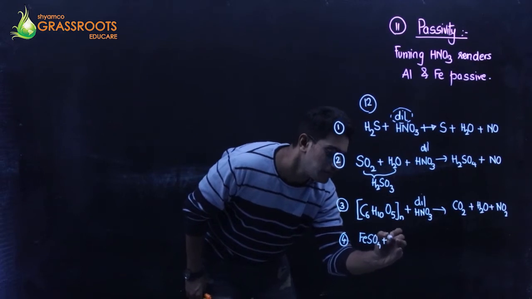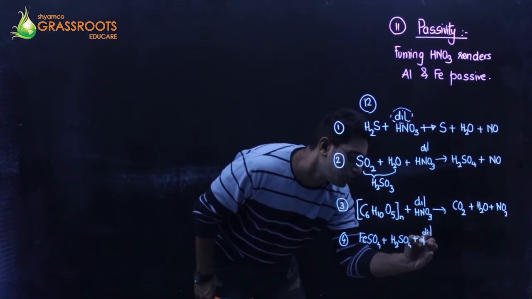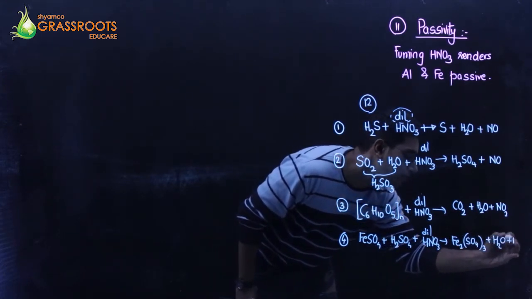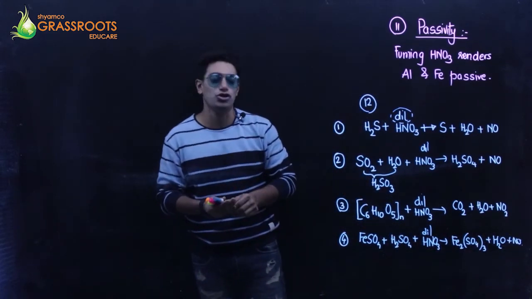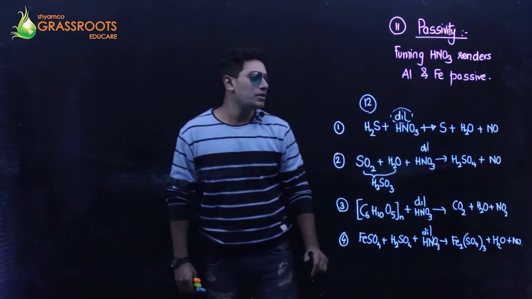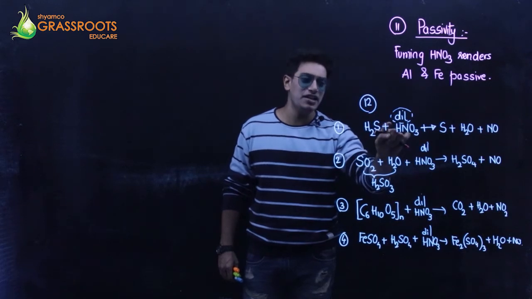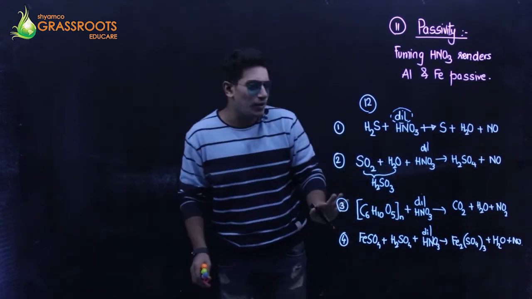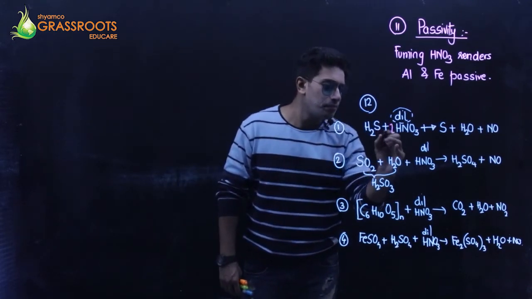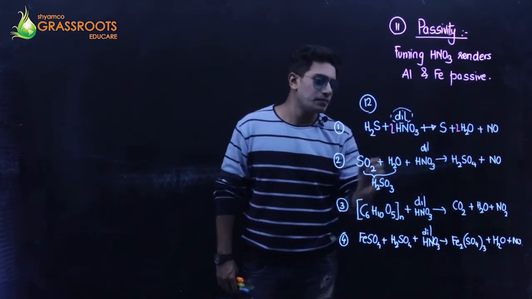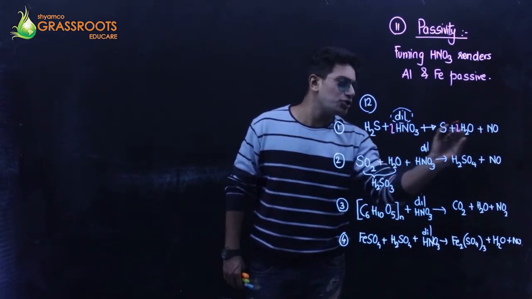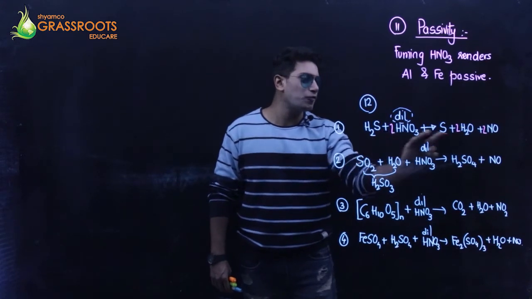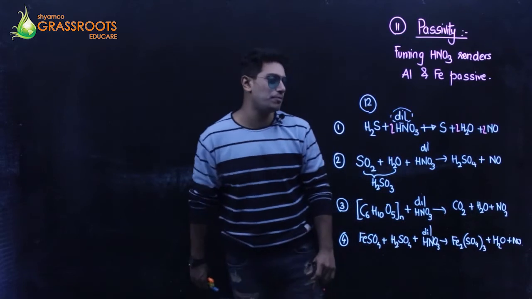FeSO4 plus dilute H2SO4 plus dilute HNO3 gives Fe2(SO4)3 plus H2O plus NO. Now if I happen to balance these reactions, sulfur 1, 1, okay. 3 hydrogen, 2 hydrogen. Now this is an odd number. Ideally this should be made 2. Again, odd number of oxygens out here. So first I'm trying to make 2 out here. So 2 plus 2, 4 hydrogen, 2 out here. Oxygen 6, oxygen 2 out here, nitrogen 2 for the moment. So oxygen becomes 4 and oxygen is 6, not balanced. Hydrogen becomes 4, sulfur 1. We just need to balance the oxygen part.